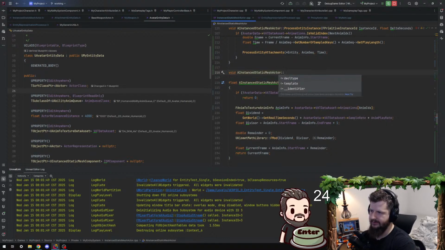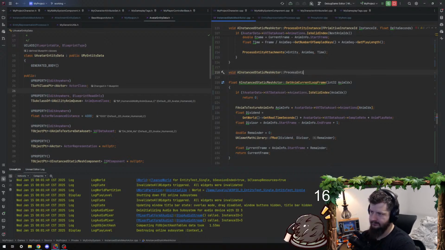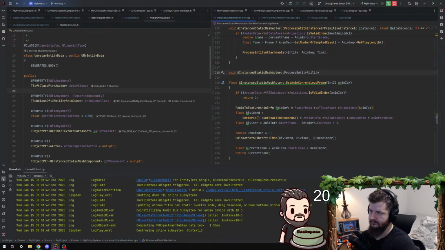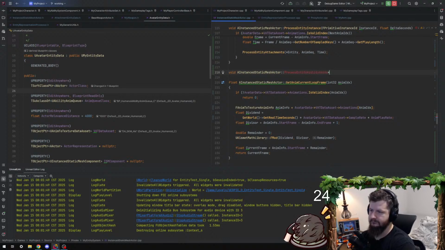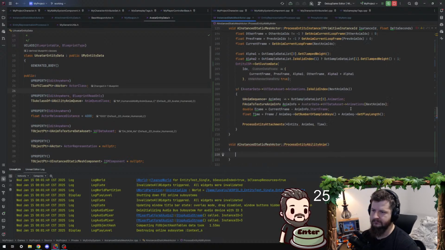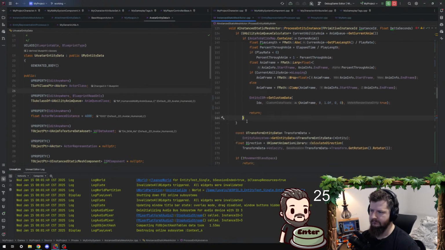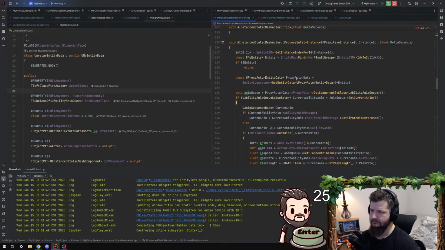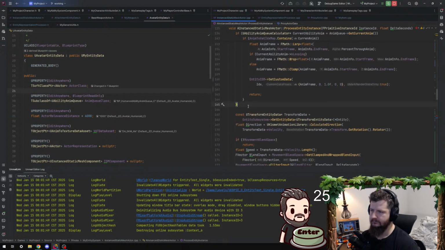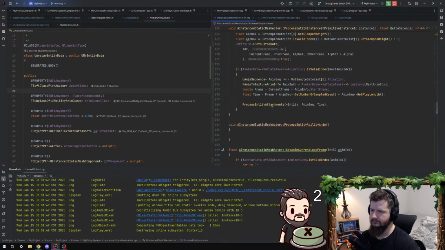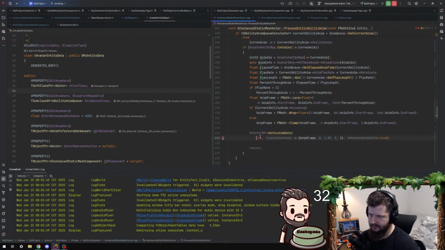Let's put the ability queue stuff in here as well. So I know for a fact I'll need my entity. Okay. Maybe that's all I need here. Actually, no, I need the index. Okay.